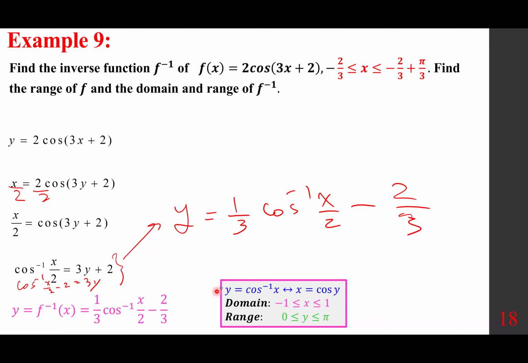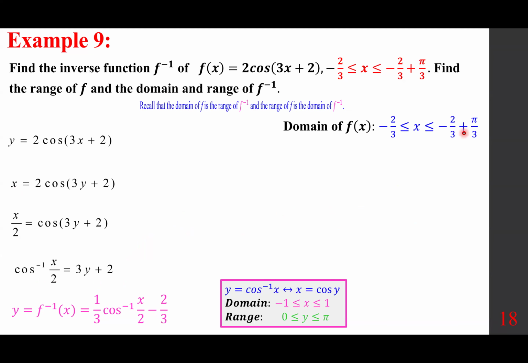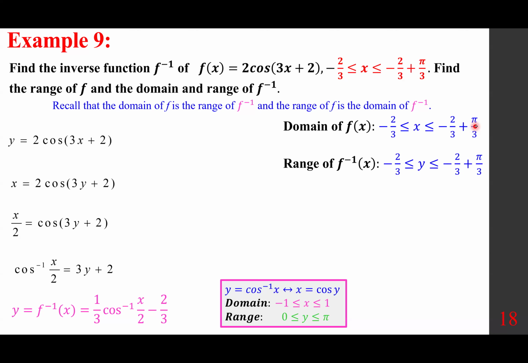All right. So we found the inverse, and it wasn't too bad. Now let's go with the domain and range. Let me erase my work. So this is the domain of f of x, which makes it the range of f inverse. So y is between those two values. Okay, I'm reminding you of that. So y is between those two. That is the range of f inverse.